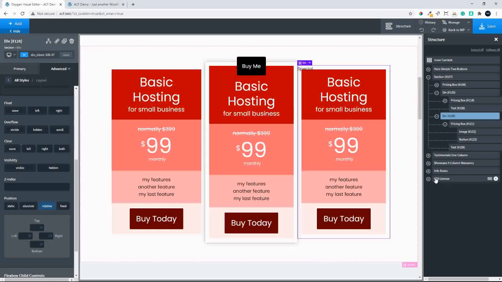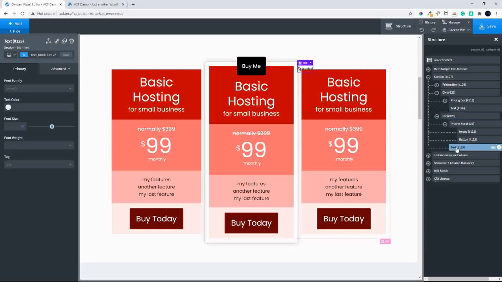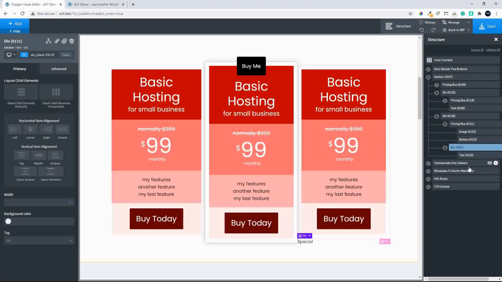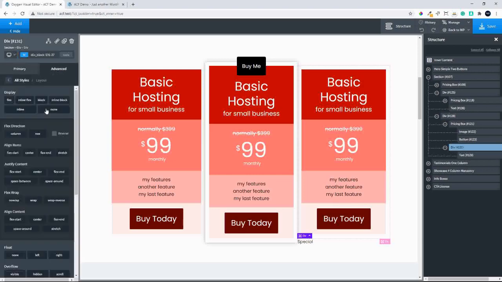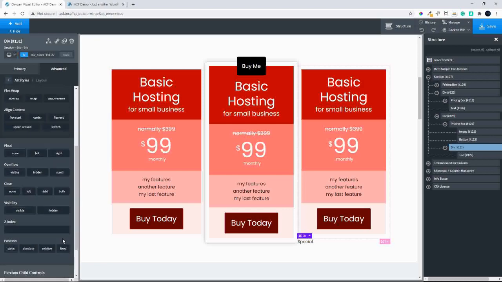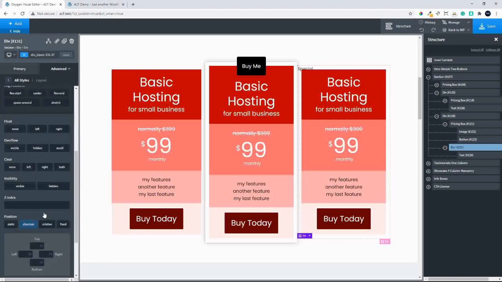Then what we're going to do is head over to our special item. And in this case, I'm actually going to wrap that item with a div and then make sure that that div is set to the absolute position. And then what I'm going to do is just style that a little bit.